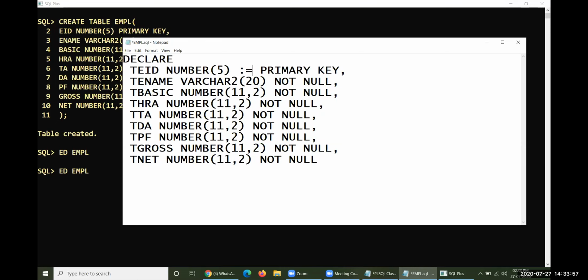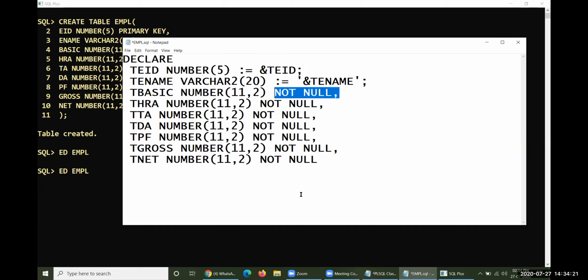I would like to take input for only this: T ampersand TEID, EID temporary. And would like to take input for this one also: ampersand TENAME, ENAME, and remaining everything is not necessary for me here.